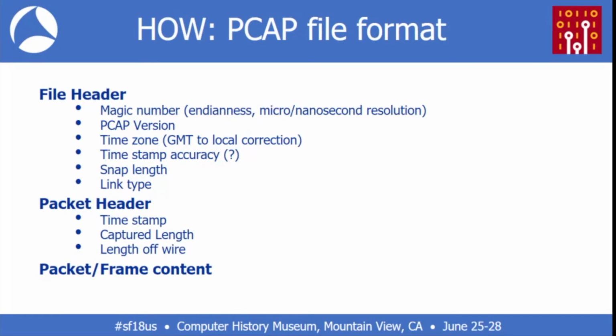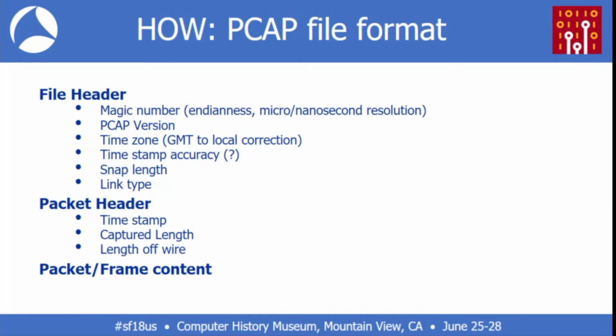TCP dump does, and when you finish capturing, it'll say, oh yeah, you dropped all these packets. But it doesn't write that into the file anywhere. So when you think about the PCAP file format, it's pretty simple. There's a file header, which has got a few fields in it. It tells you what the timestamp resolution is. You get the version of the PCAP format itself, whatever the local time zone was, if you weren't capturing in UTC for some reason. There's a timestamp accuracy field in there, but it's unused. So libpcap actually doesn't read or write that field. It's just 0. So nobody actually knows how to interpret that.